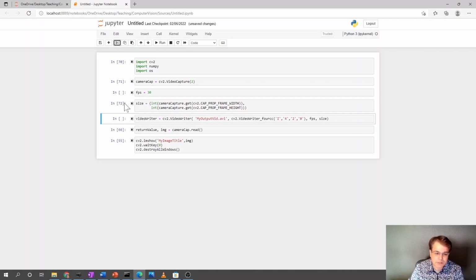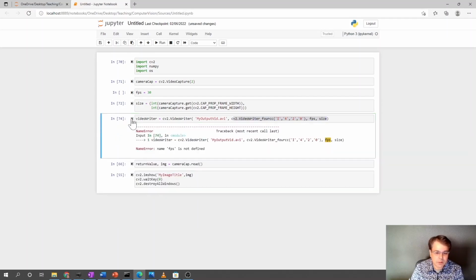Next thing we do is open the video writer, which allows us to write these frames that we will capture to a file. And as we mentioned, we use the cv2.VideoWriter function. I am calling the file where I'm saving this my output video.avi, and I'm using the YUV codec that we talked about in the files when we discussed how to capture videos. So this command, when I execute it, should open the video writer.